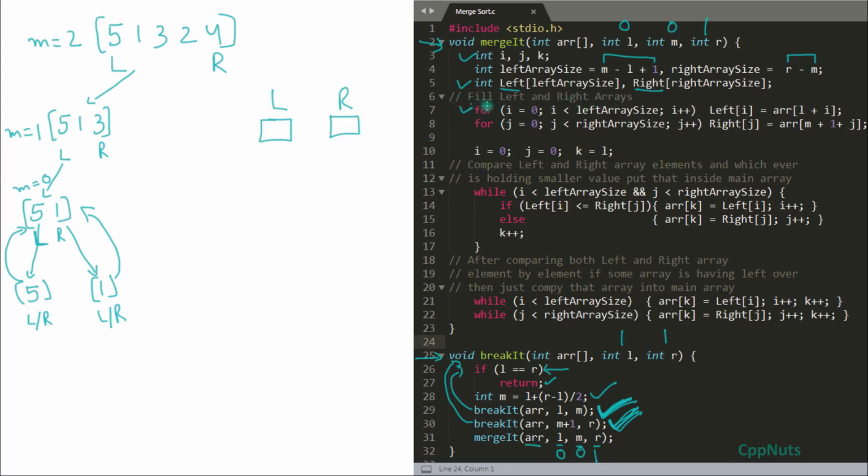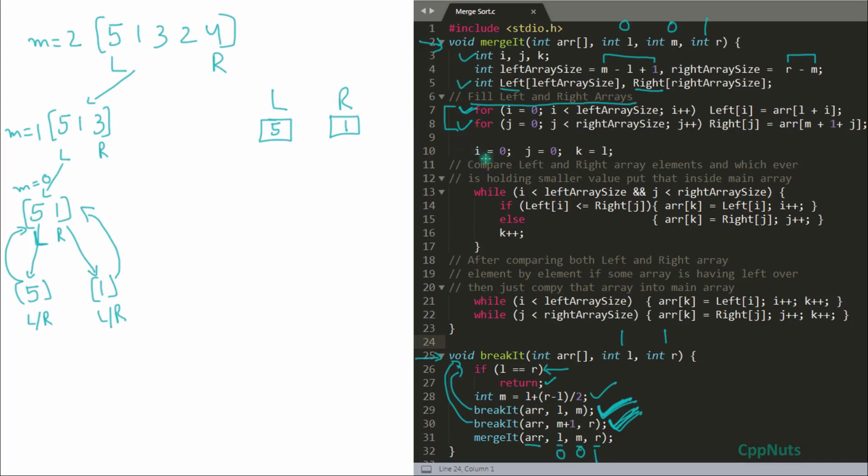See, I have given the comment also. So this first 4 is to fill the left array. We'll just keep on filling, and this is the formula for filling. And this one is for right hand side filling. So left is filled with 5 and 1. So this is also over. And remember, this is an extra array space. We will talk about this extra space in theory, so don't forget this. There is a big impact of creating this extra space.